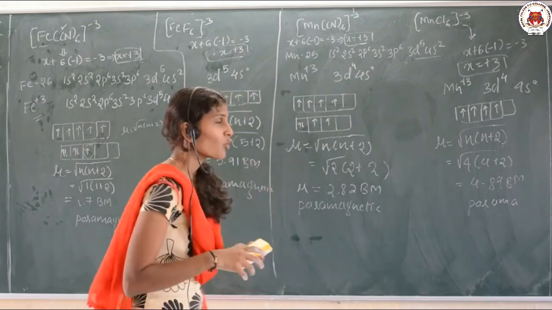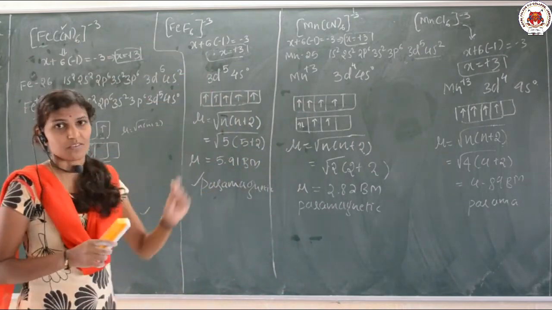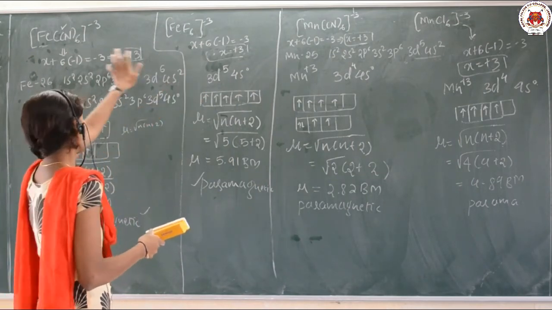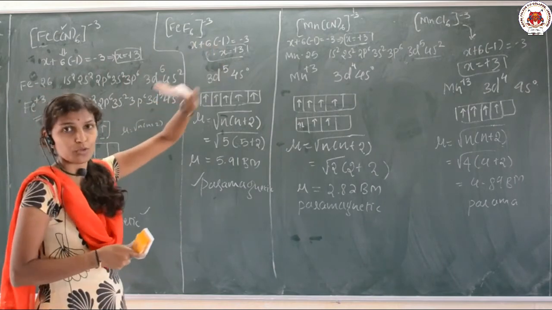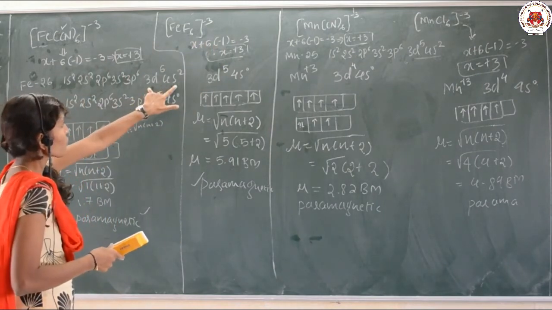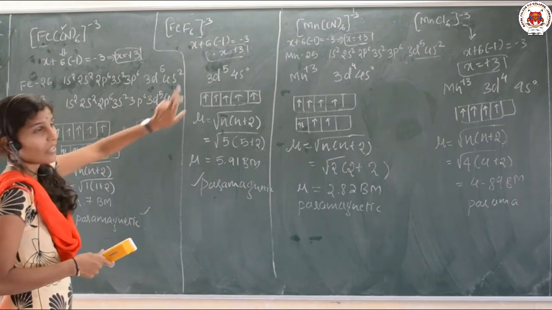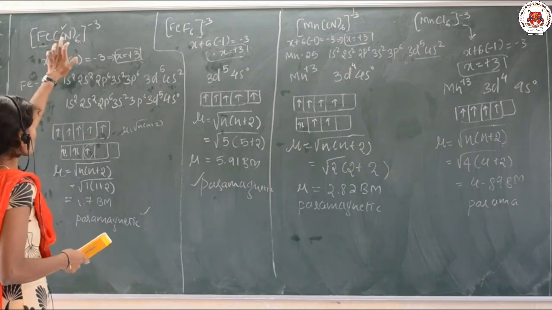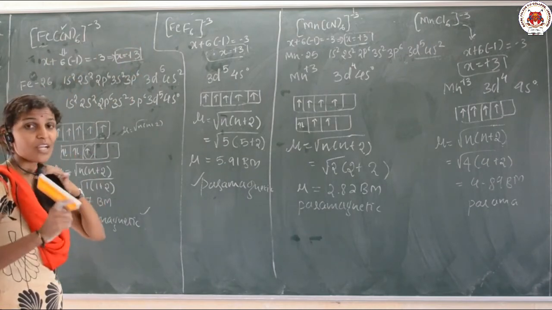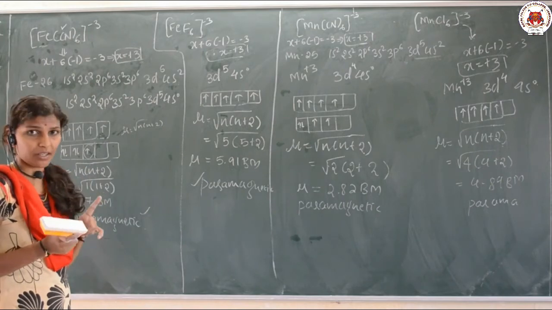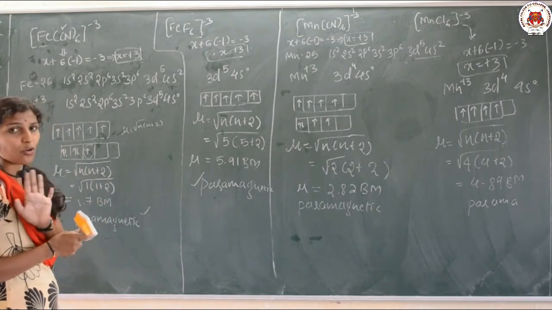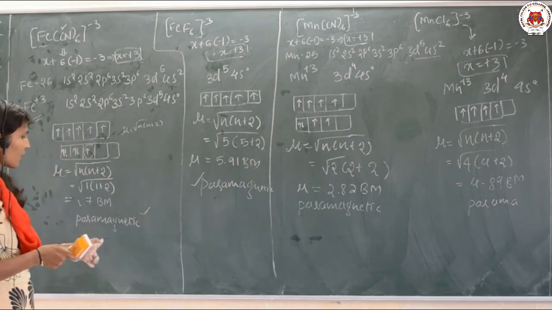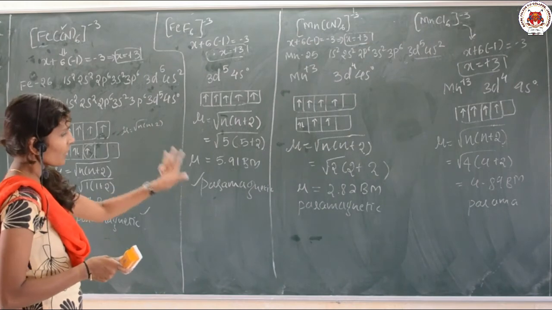First, look at the central metal atom in all the cases and then find out its oxidation state, because you need to know which form it is, the +2 form or the +3 form. Then remove that many electrons from the outer orbit. After removing, arrange the electrons like this. After arranging, think about the ligand. If the ligand is strong, make pairing. If it is weak, don't go for the pairing. Here it is strong, it makes pairing, and one electron remains and it acts as paramagnetic. And here also the same thing.